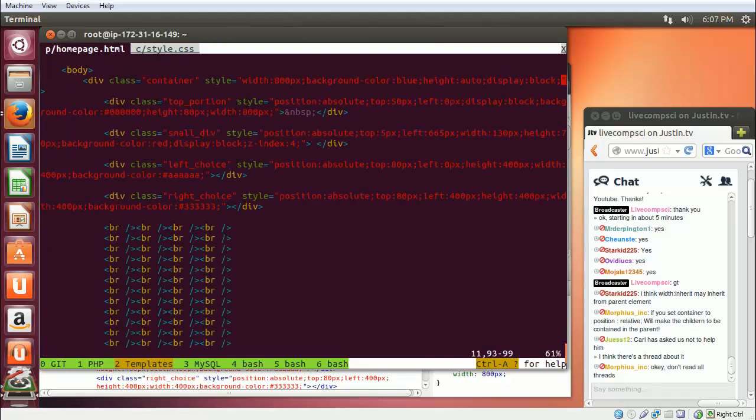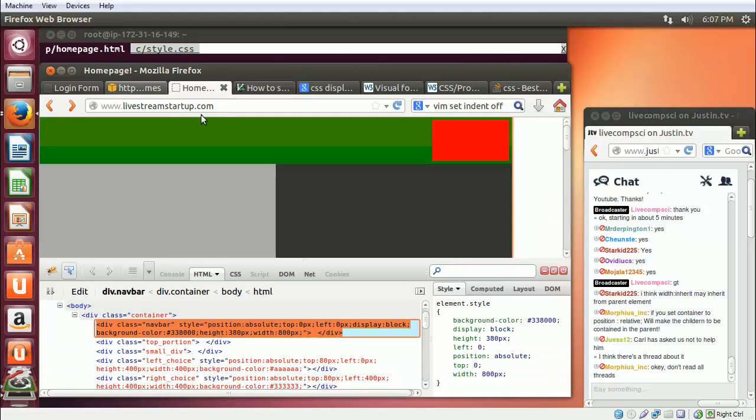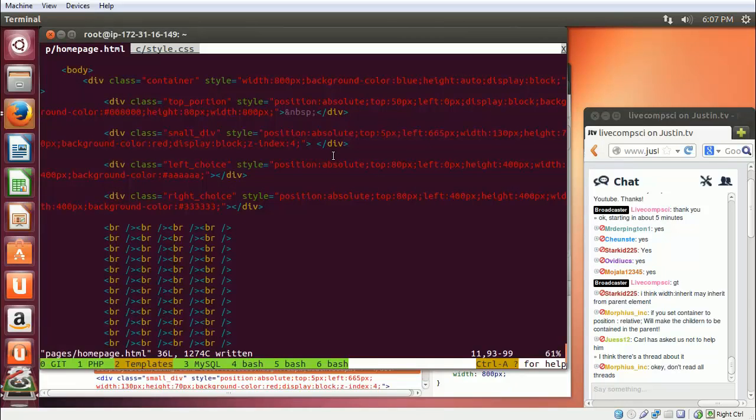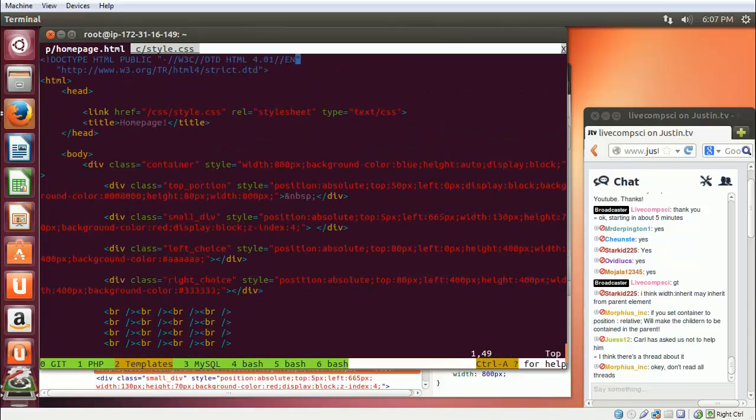There we go. Make sure it looks right. Okay, now I want to take out this nav bar for right now. Where is it? Oh, right, I moved this one down.